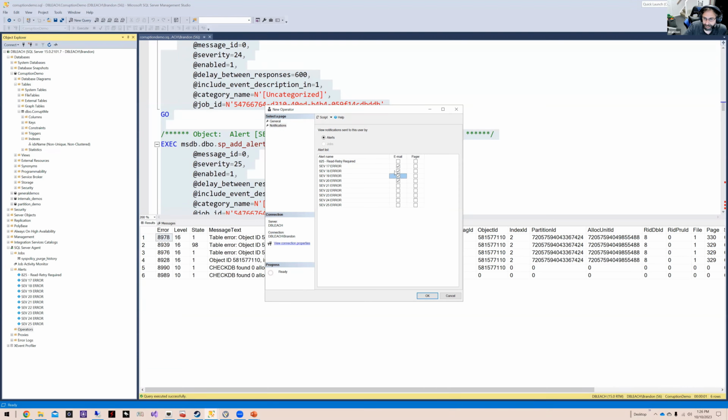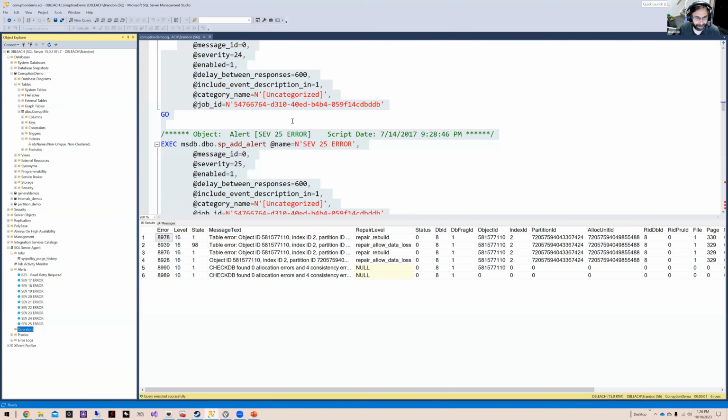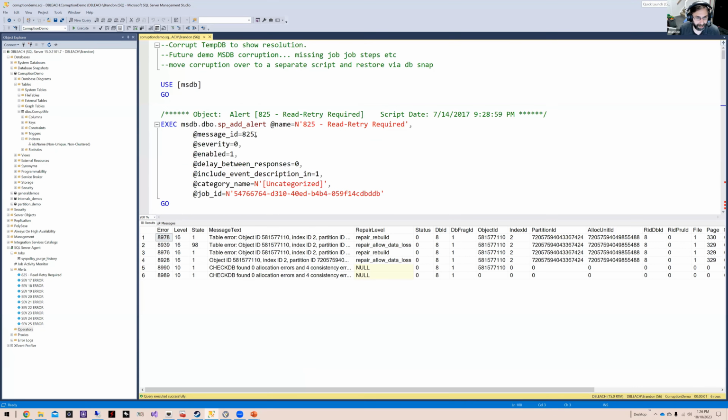We can just check this, and as long as you have DB Mail configured and set up, you will start getting paged for these events. Now, if I wanted to create the 666 one that I mentioned earlier, I would just change this to 666. So real nice, easy to set up and get some basic alerts.